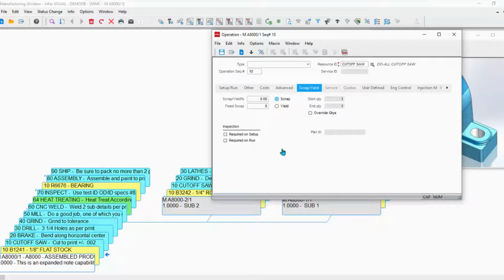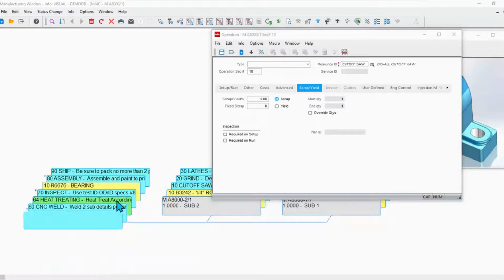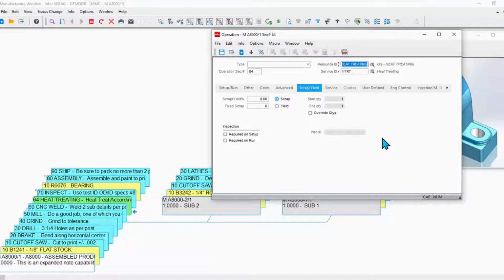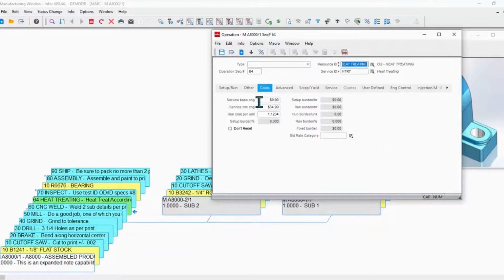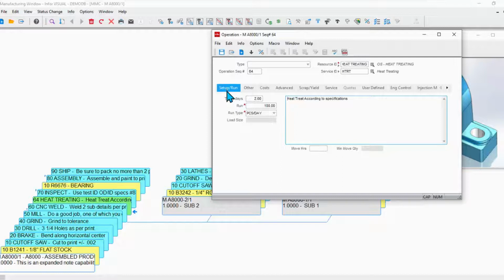Outside services are similar but have a little bit of a different requirement for costing. For example, I might need to consider a minimum charge or a base charge. When I'm looking at time that's required, I'm going to have to consider the transportation or transit time to get it from me to my outside vendor and back again.